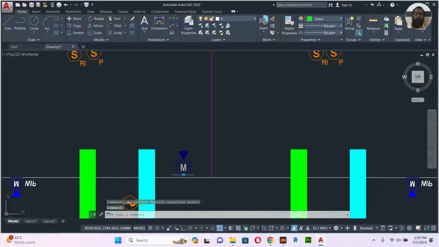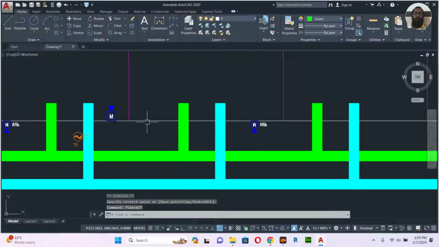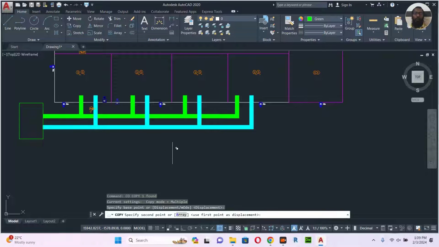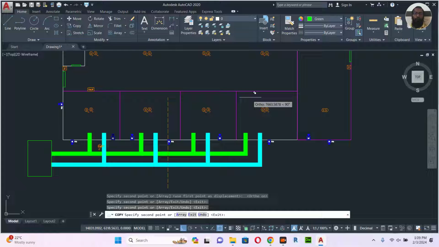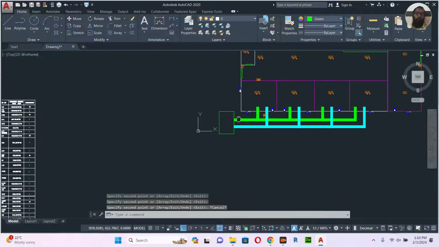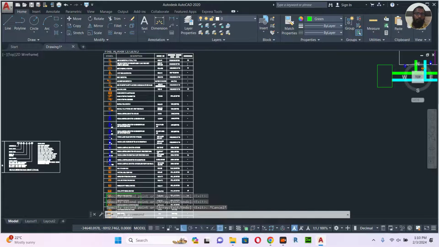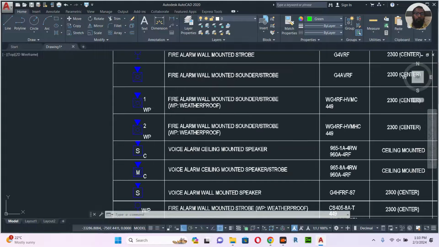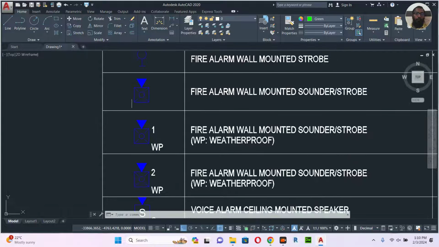So you may ask why a speaker is needed outside. Actually no need, but if it's a special case you have to put one, but the sound is enough. But why I am putting this one, because I have to show you some extra wiring, how it will work. On here, on here. So let's put a normal sounder outside. Okay, I will go with this one.